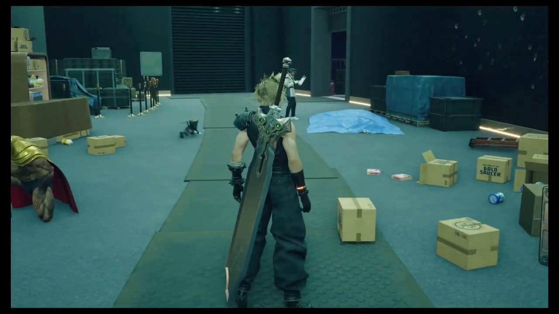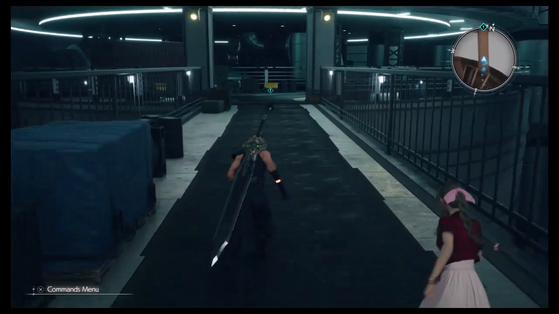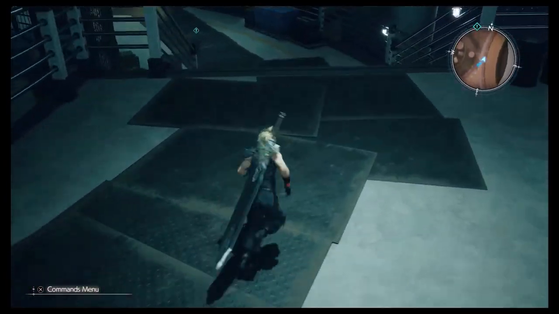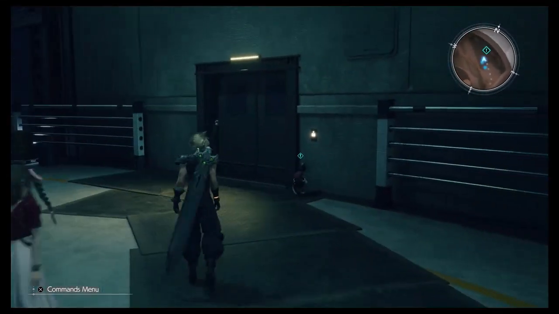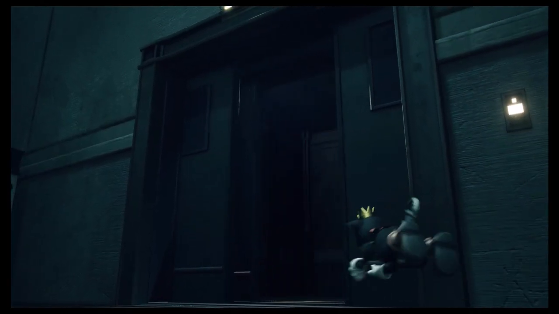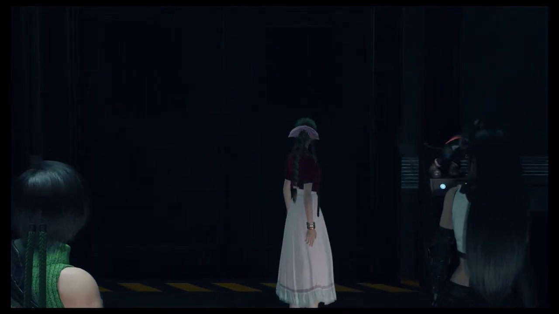Oh, well, you did get us free room and board. Quick as you like. So maybe we can trust you. Alright, so we gotta follow the cat this time. Now is it in service? Oh, down we go.